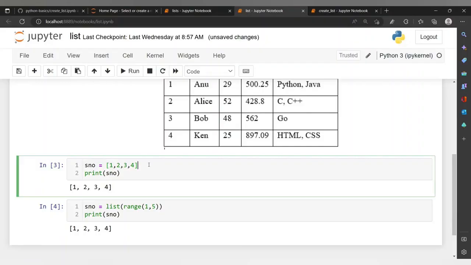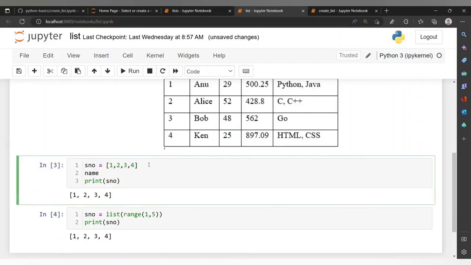So just like this, I can also create a list for name, which is equal to Anu, comma, Alice, and then a string Bob, and then a string Ken.